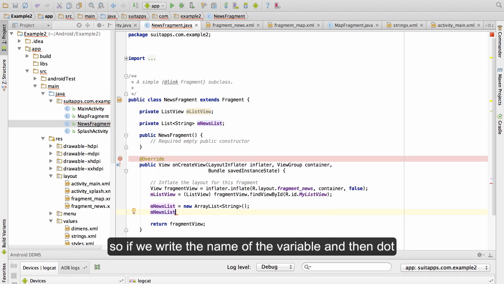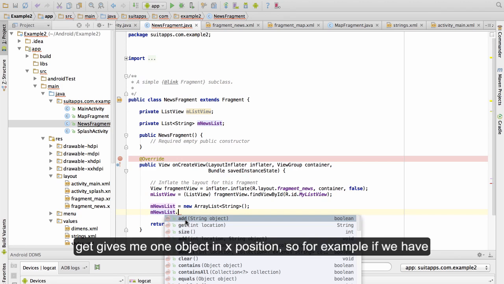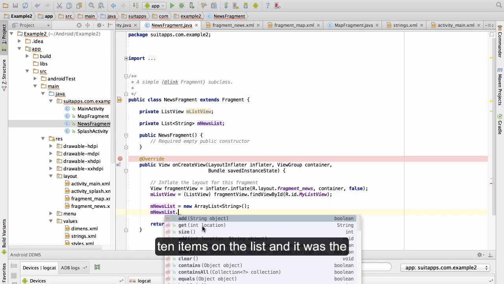If we write the name of the variable and then dot, we can see all of these methods that this list has. One of the methods is add, which adds one object to this list. Get gives me one object in a given position. For example, if we have 10 items on the list and I want the item at the first position, I will say get 0.